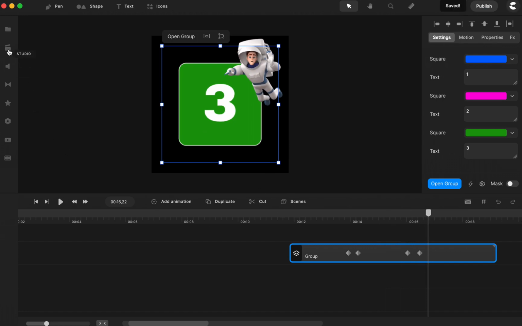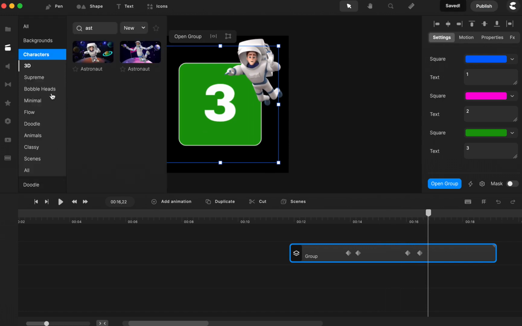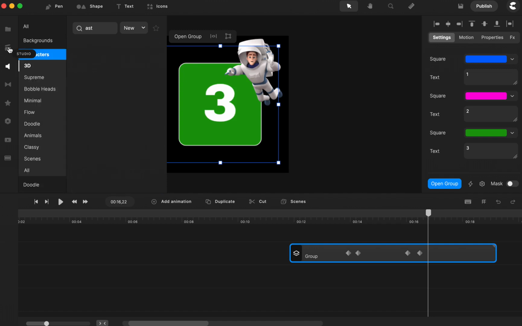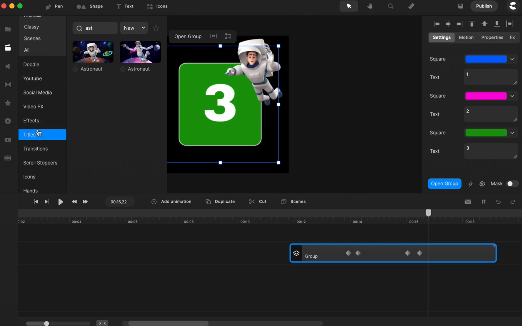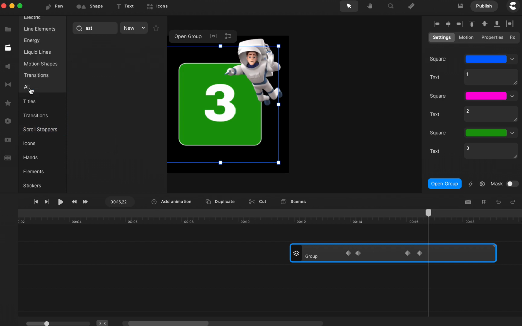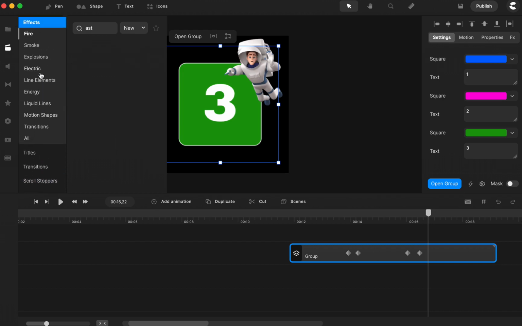Then what I did is I just went into sounds. I used a click. I went into sounds and I chose one of the clicks. I can't remember which one I did, but I chose one of the clicks. And then I went in to, I think it was effects, and it might have been line elements.